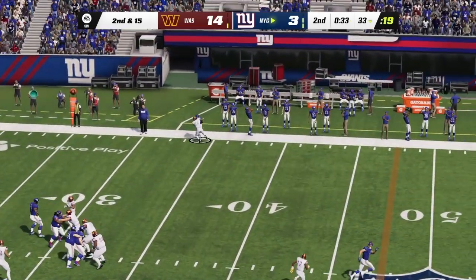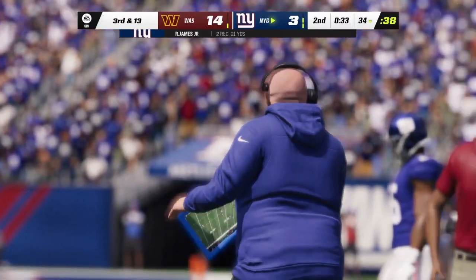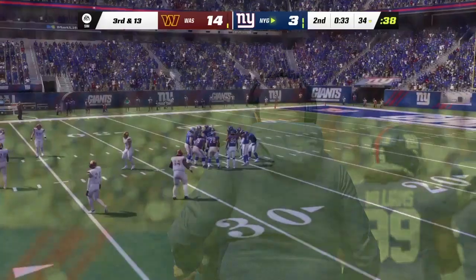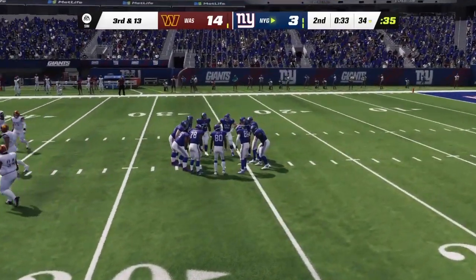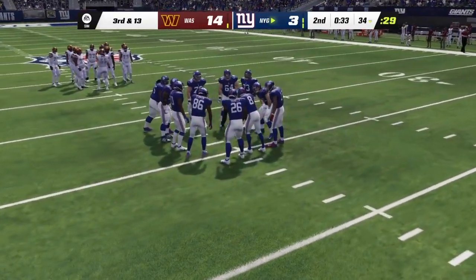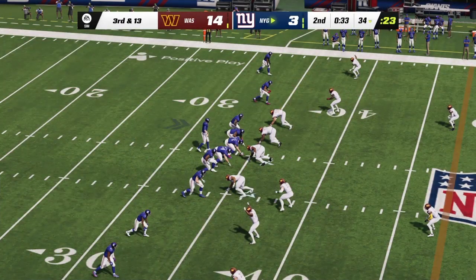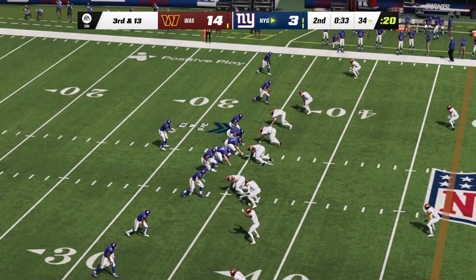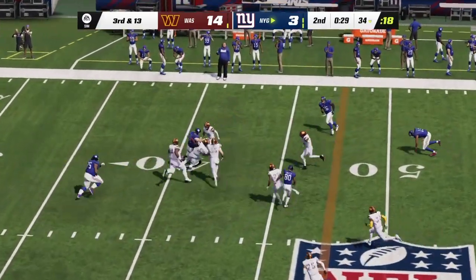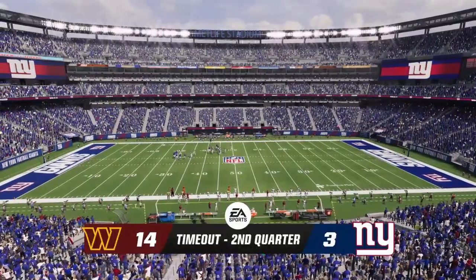Operating from the gun, Jones. James has got it, complete. Commanders bringing out the nickel package on third down. Back to throw, Jones. This pass into the hands of Bellinger, and he gets this only to the 41. Not near enough for the first.